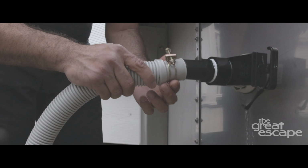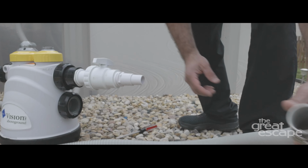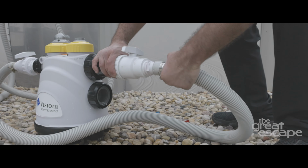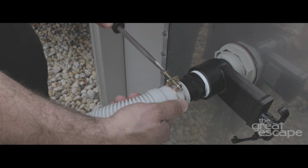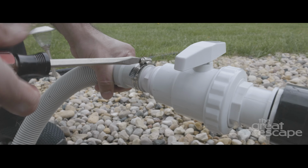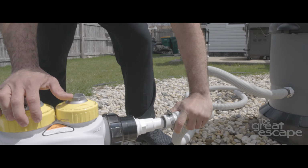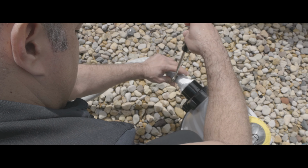Slide the hose clamp over the cuff or the end of the hose. Next, connect the hose to the fitting with the clamp fitting loosely over it. Slide the clamp to the middle of the cuff and tighten the screw located on the top of the clamp using a flathead screwdriver. Be careful not to over-tighten. Repeat this process on the opposite end of the hose to complete a secure connection.